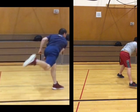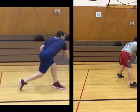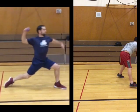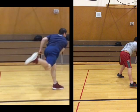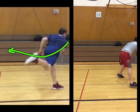One thing that I do that Roman can easily work on is right on release, my upper body is rotated. So it goes from launch position to fully rotated, and so my throwing arm can go in a swinging motion.